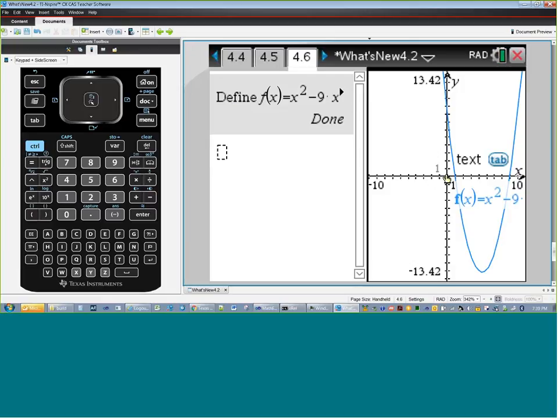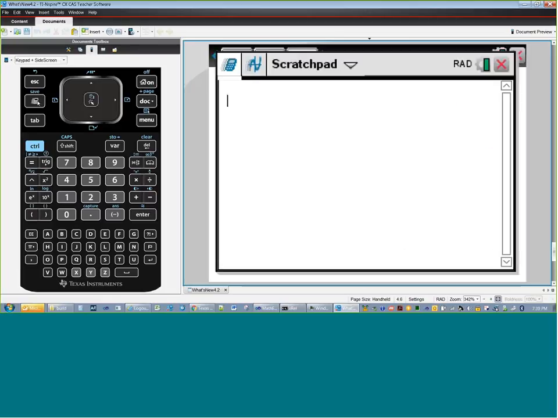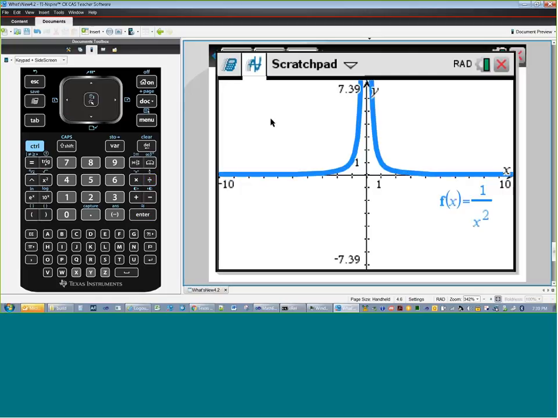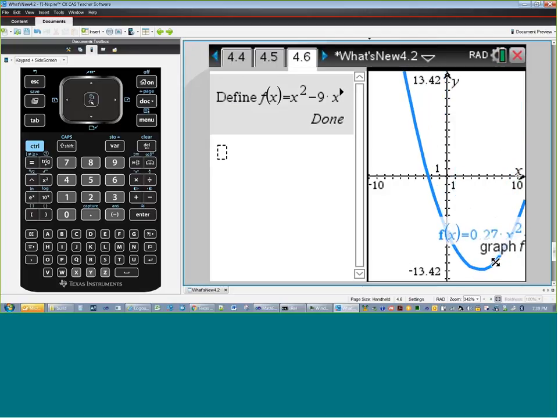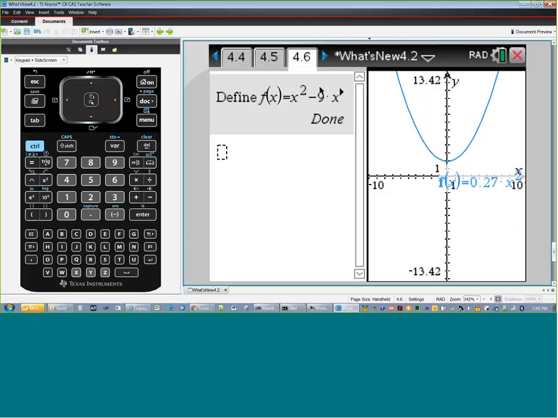So not only notes are privileged, but the calculator also has this wonderful feature. By the way, the Scratchpad, as a matter of fact, might have this feature as well. It doesn't have f of x defined, but if I do, I'll do something less simple. Once I define it, I can graph it even in Scratchpad. So this functionality of graphing from a definition of a function is available across the app. By the way, you still will be able to play with your parabola, but because the calculator doesn't have this interaction, what we call dynamic linking with other apps in Nspire, you won't be able to see the instant updates.